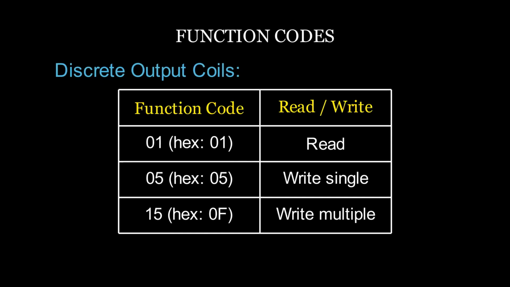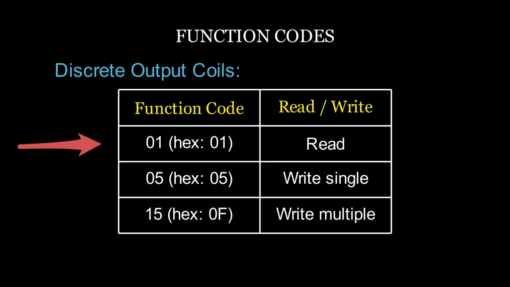There are 3 of them. The first one is function code 1. It is used to read the values of one or more discrete output coils. If the master wants to read more than one discrete output at once, the addresses of those coils must be contiguous. That is, their addresses must follow one another. That way the master reads a block of coil memory with one request.